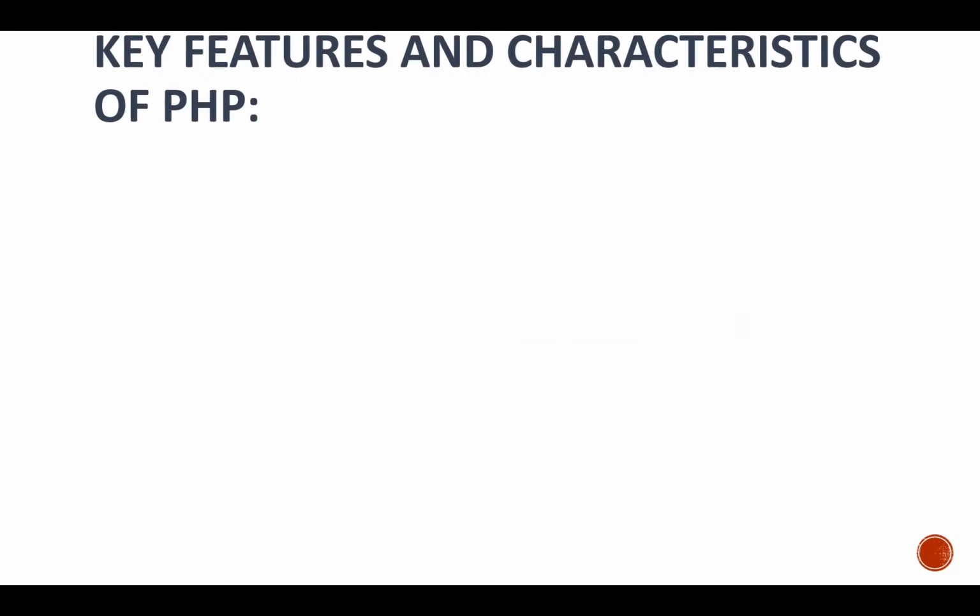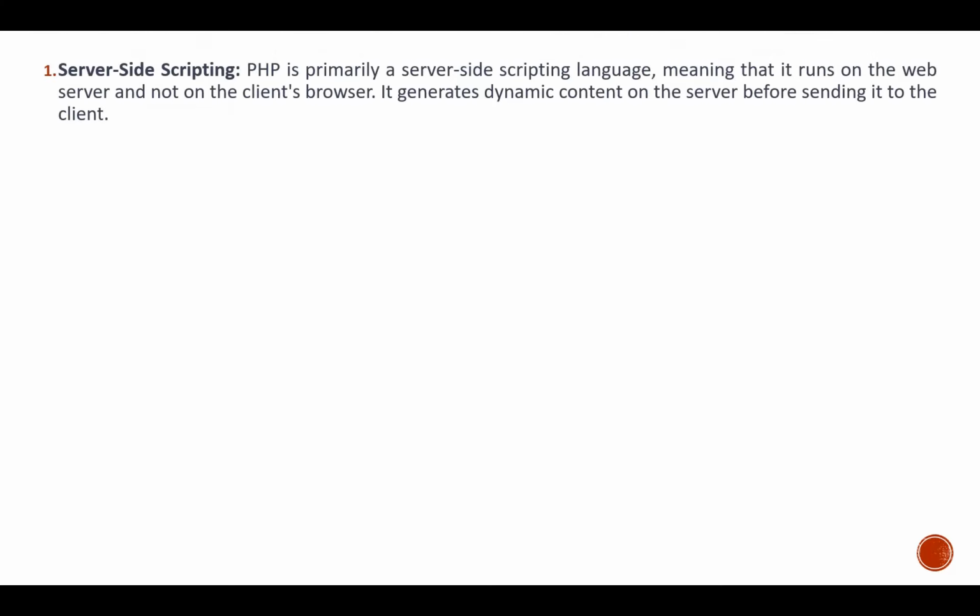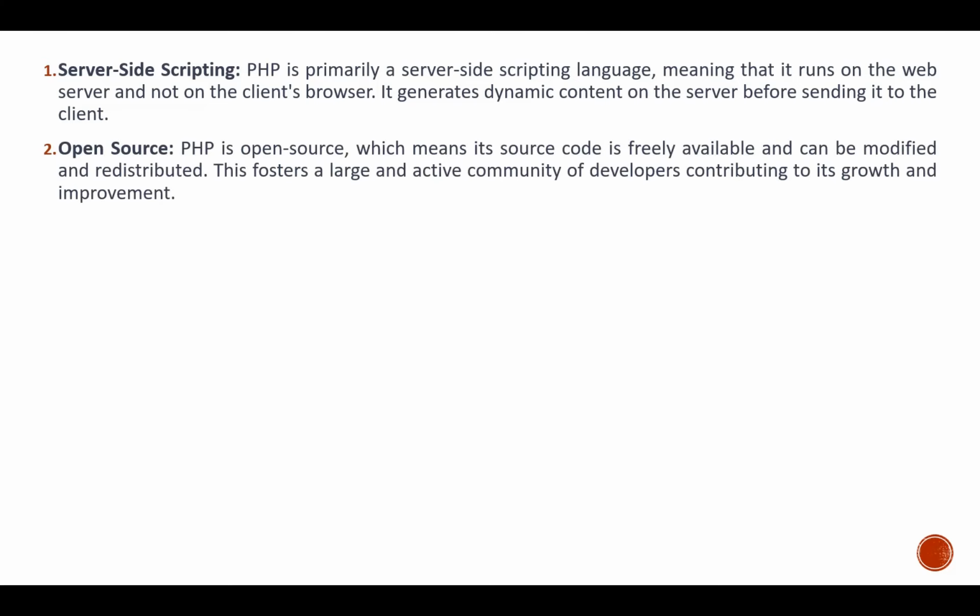So what are the key features and characteristics of PHP? There are a number of them, but let's discuss some. The very first, as I said, is that it is a server-side scripting language, wherein we code on the server side. Our main objective is to put things on the server side, where we need an interaction with the server, maybe to pick up some records or files from the database.